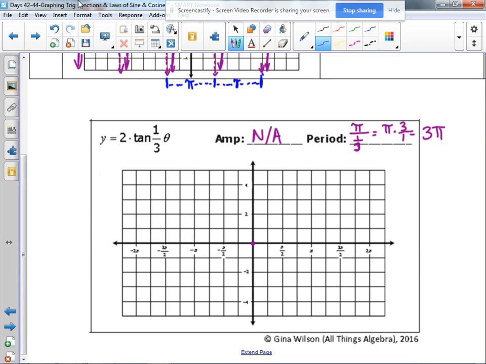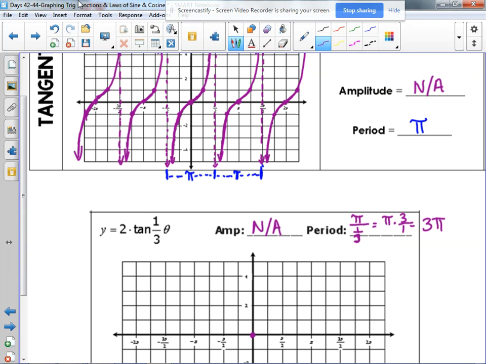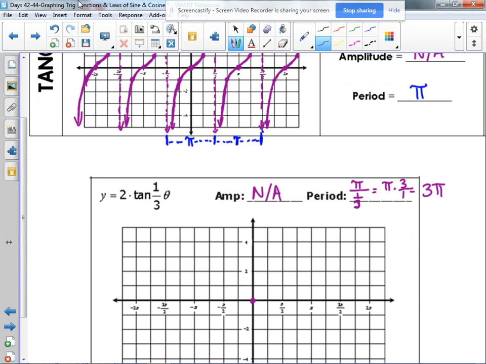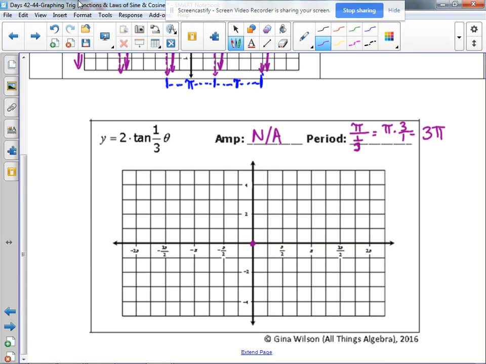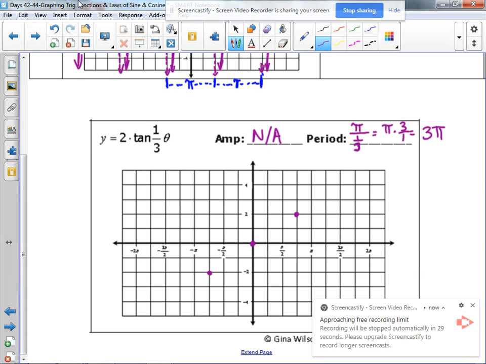So we're still going to go through the origin. This time we're multiplying by 3. So where we were at pi over 4, we're going to be at 3 pi over 4. And we're not going to be at 1. We multiply our y values by 2. So at 3 pi over 4, between pi over 2 and pi, we're going to hit 2. Similar in the negative direction. We were at negative pi over 4, so multiply that by 3. At negative 3 pi over 4, the y value is going to be negative 2.